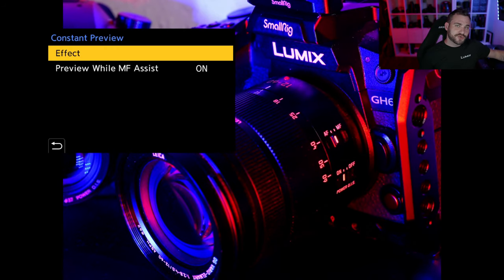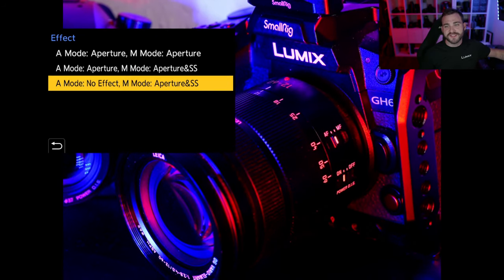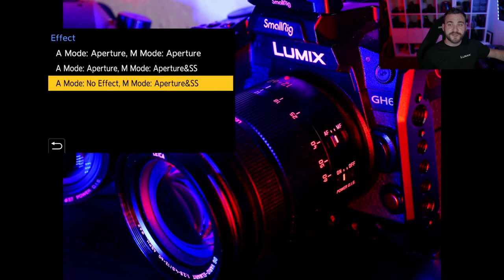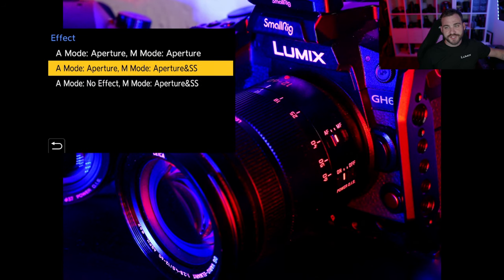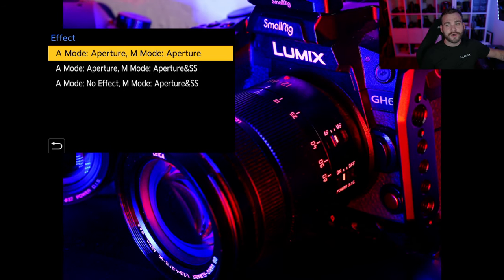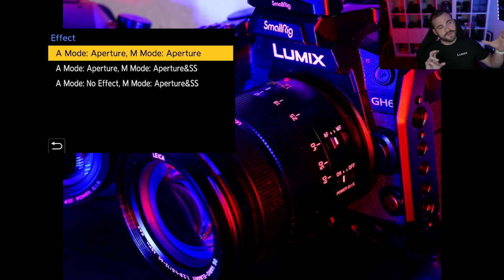You have a couple of choices. By default, the camera is set to show aperture and shutter speed, but really only work in manual. You have the choice to come in here and change it to say aperture mode will show aperture, manual will show aperture and shutter speed effect, or the setting where it will only show you the aperture changes between the two. This is a point where I think you have to make a choice as to what you want to be seeing for the exposure shift here.